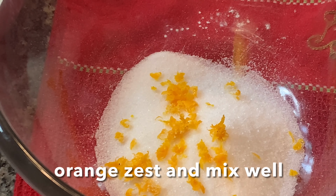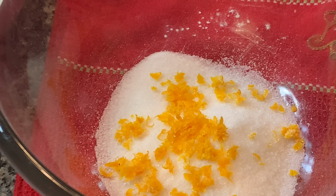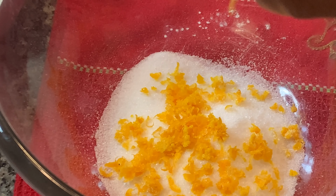We will squeeze the orange zest with the sugar so that it will release all of its oil.